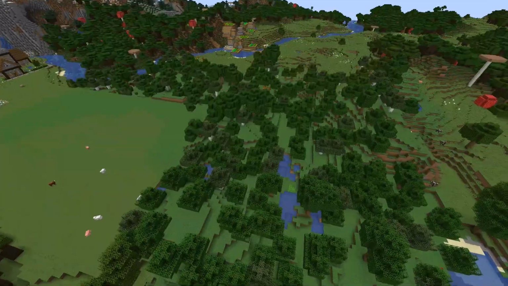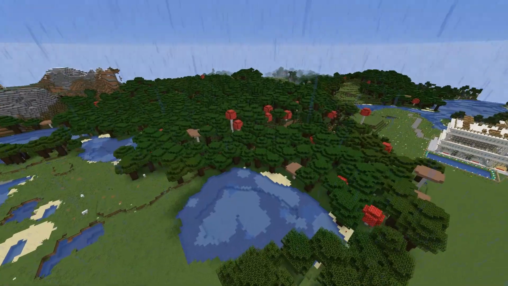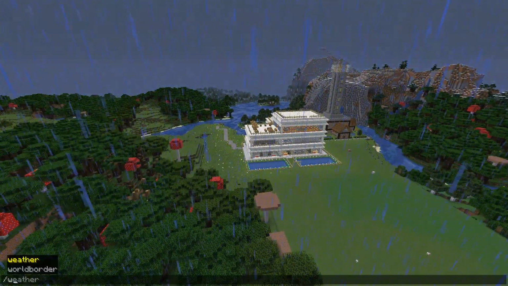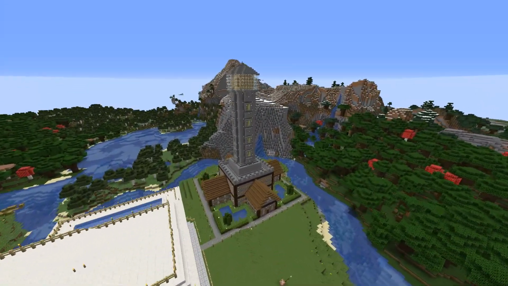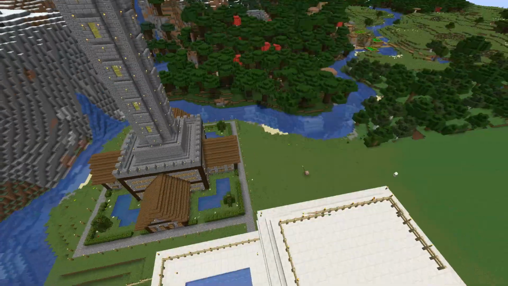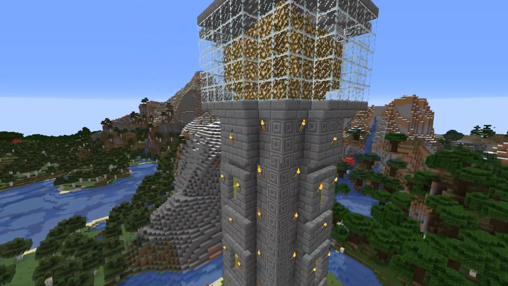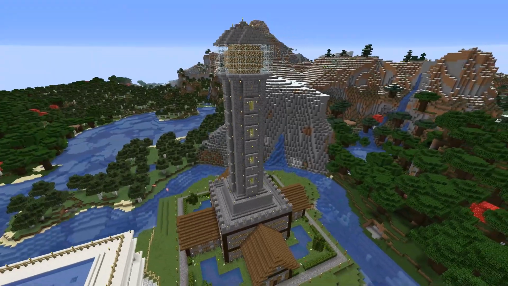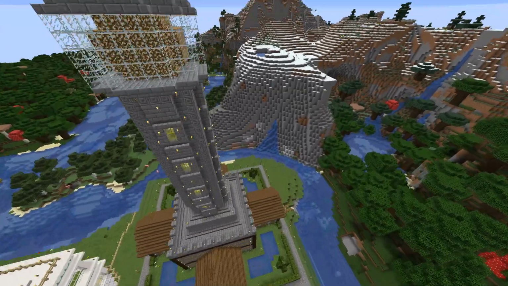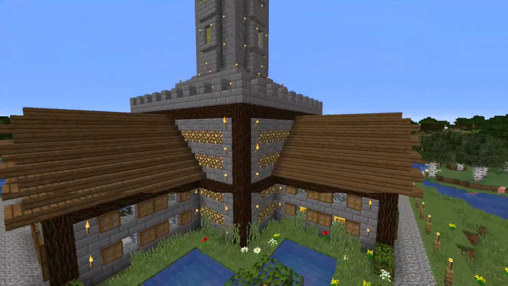To be honest, this whole forest here needs to be cleared as well. This jungle can stay, I have plans for that. Yay, rain. But yes, of course, the big thing I have built is the lighthouse. Based on my own designs, coupled with designs I saw online, a little bit of inspiration from the Lighthouse of Alexandria, and a few other things. And you know what? I'm pretty happy with it.